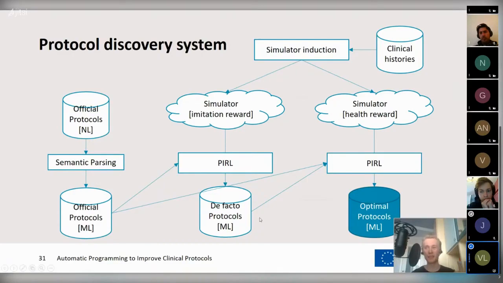And this is a very interesting research result in itself, because you get de facto protocols that might be really different from official protocols. Right? We know for a fact that oftentimes doctors have some domain knowledge that is not in the official documents. And it's especially interesting to look at COVID data if we get our hands on it.